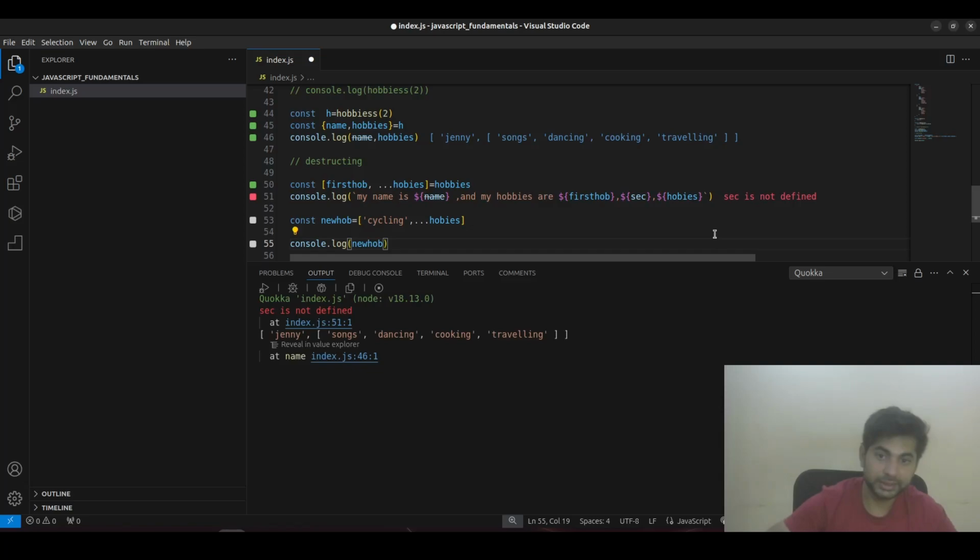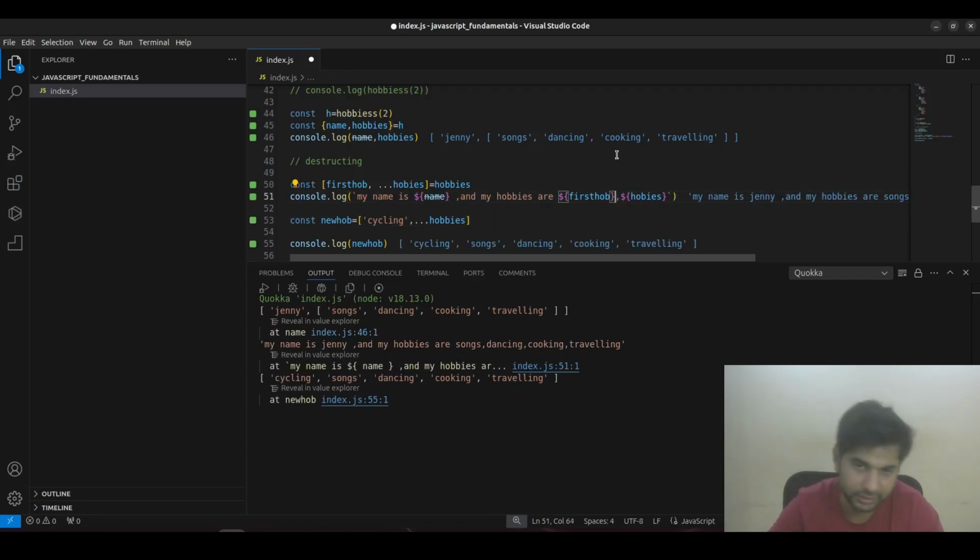it shows me Jenny, songs, dancing, cooking, traveling. Now where is cycling? It says not defined. Okay, let me check. Cycling should be there. Okay, no issue. I am removing this because cycling is definitely not defined yet.